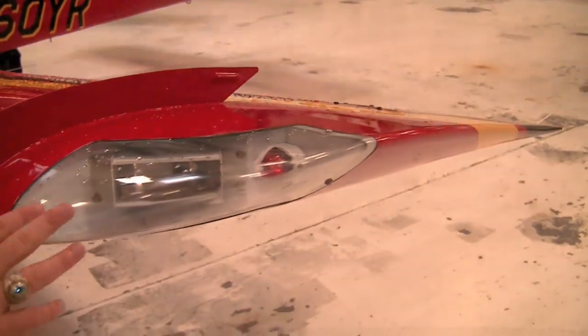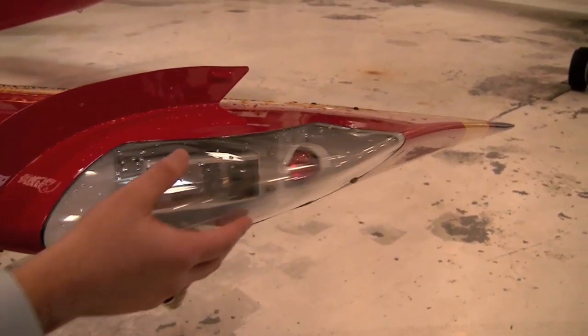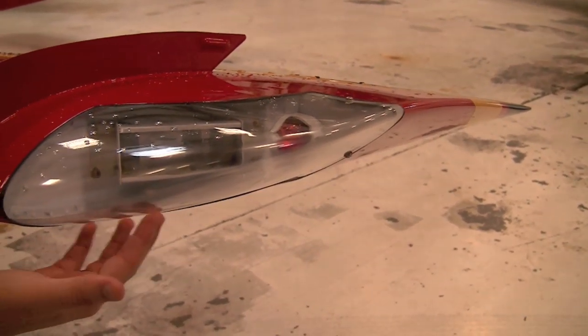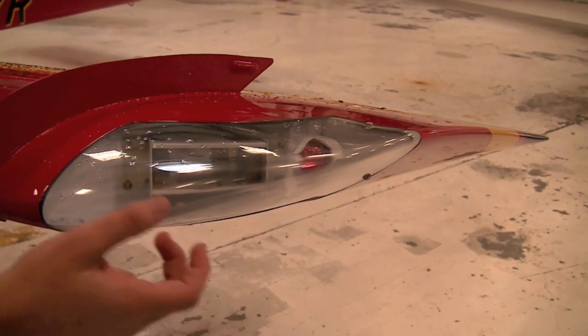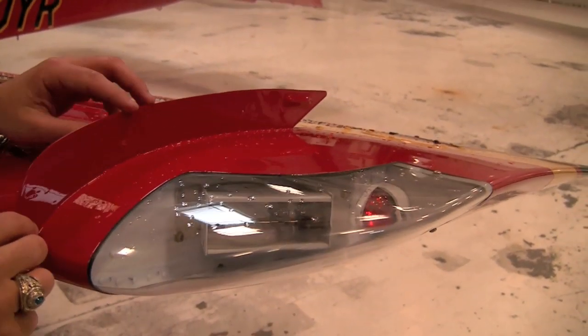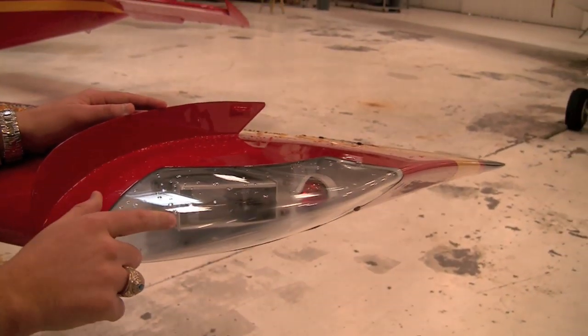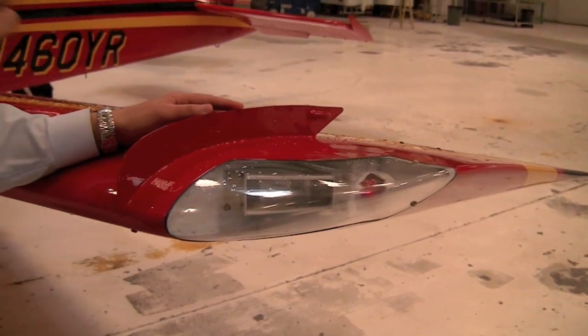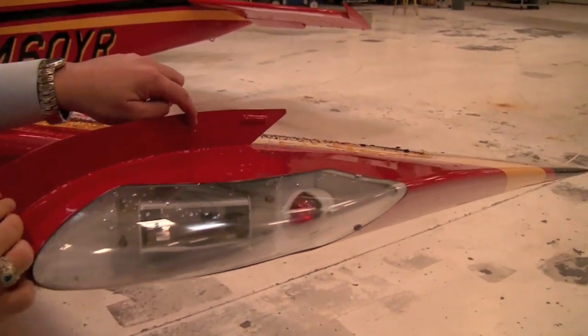Now, we talked about the attention to detail. I think this says it all for the Bonanza. Right here, you see how your navigation lights and strobe lights are all inside. A lot of aircraft sort of leave it hanging out. Here you got this blade right here. It's a shield against the strobe lights, so when you're flying at night, especially in the clouds, it doesn't blind you. Here as well, you'll see one little hole right here. This is so that you can see that your nav lights are on.